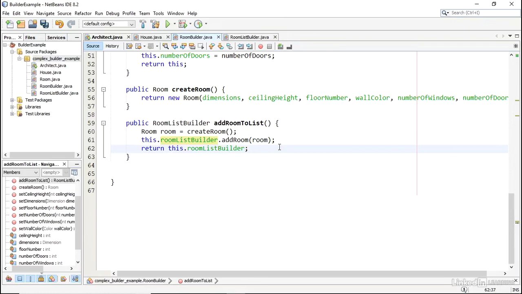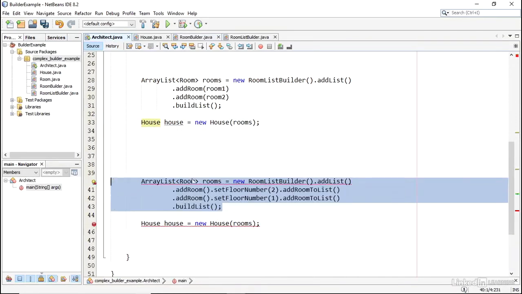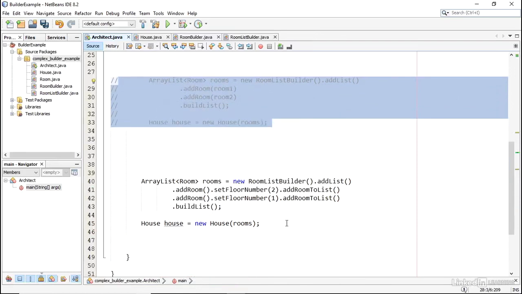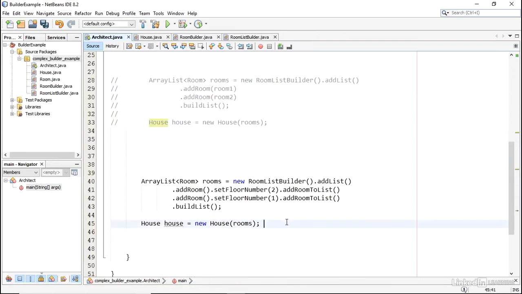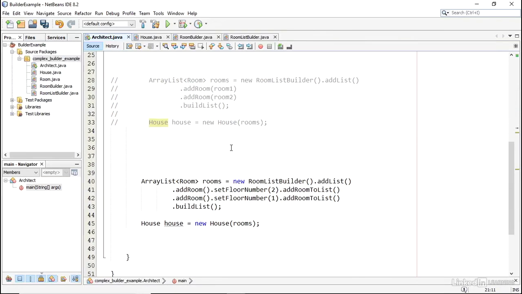In this section, I will refactor the example application to create a more complete builder pattern. Currently, it uses a simple builder to create bedroom objects. The architect class creates bedroom objects by specifying the characteristics of the bedrooms that are needed. However, it would be useful if it was possible to create different kinds of rooms, such as kitchens, bathrooms, and so on. In the classic builder pattern, the builder class is actually an abstract interface.